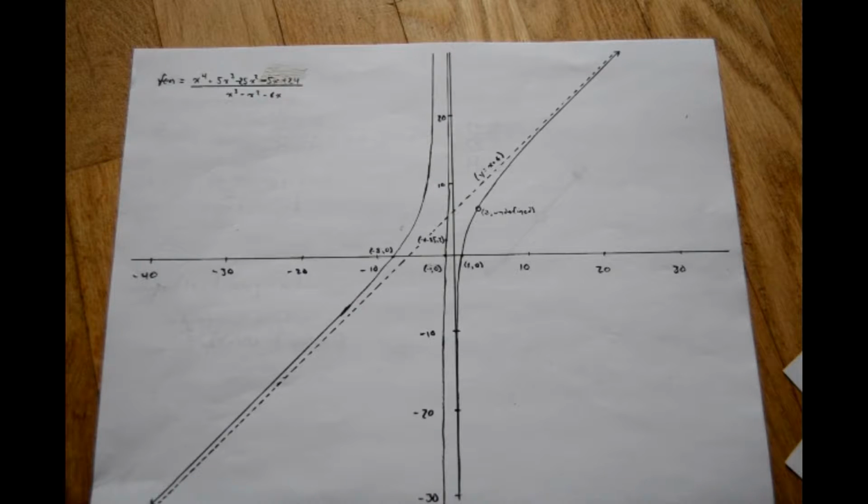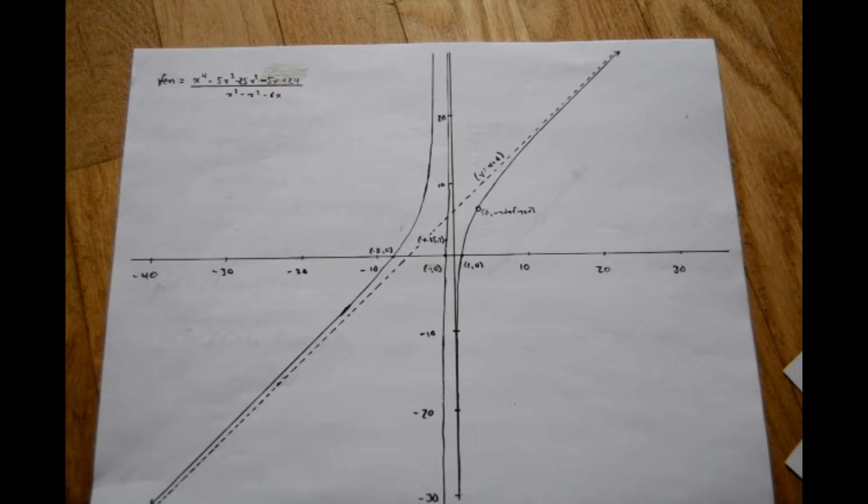This is the graph of the big ugly function we just looked at, which you can see up here. f of x is x to the fourth plus 5x cubed, and so on. We don't really like that. Let's just use the factored form from last slide. Well, what do we know from the last slide? We know some of what our equation is going to look like.